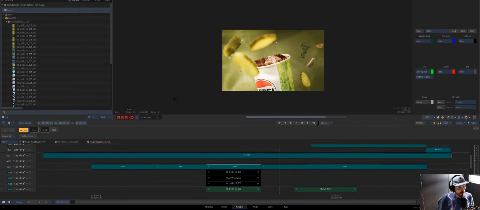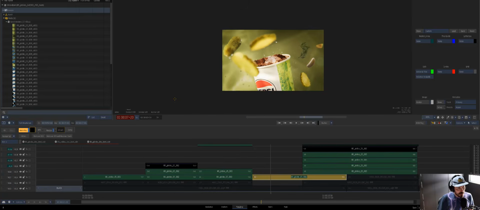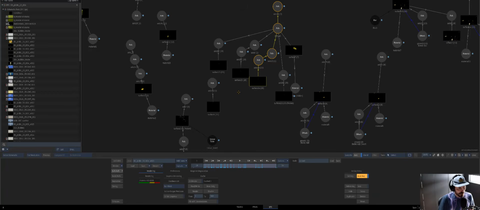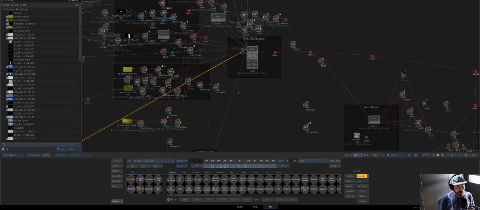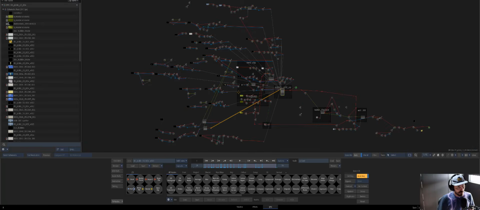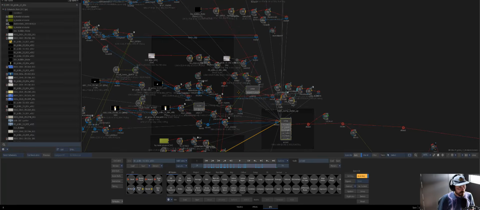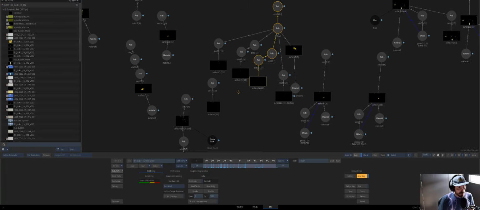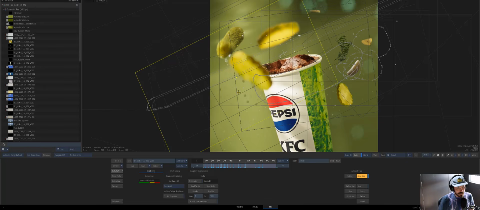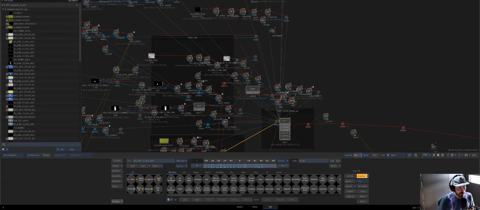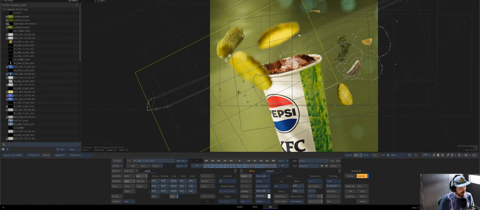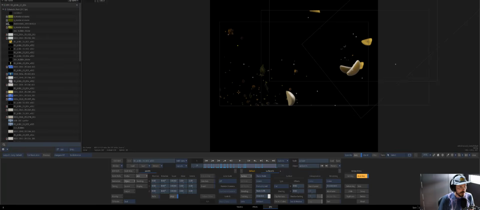Let's just jump into, say, this one, for instance, and we can take a look at what went into it. Spacebar F, just framing it all up. Okay, so that's the extent of what went into it. You can see that everything was built at 4096 by 4096. That way I didn't have to worry about socials, and it was just a quick repo if I had to do anything.